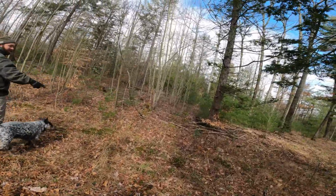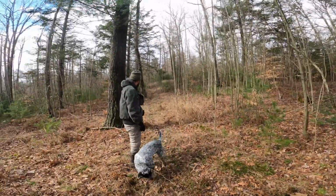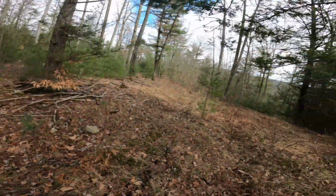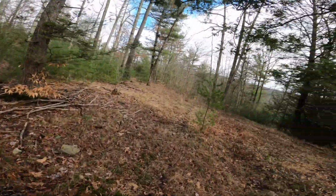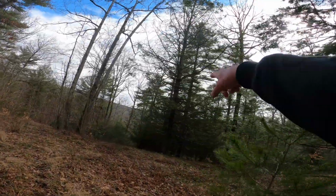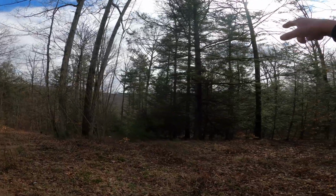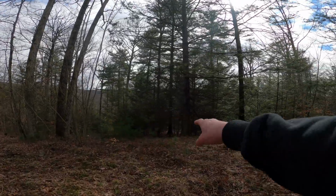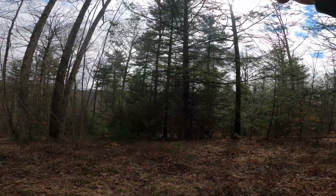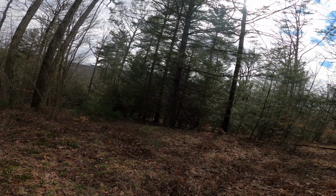Now here's a nice trail, Jeff. Yep. Down this logging road. Yeah, like I said, they love them logging roads. Bam, right down it. Right to this bench. I bet you could put a tree stand right here in this pine tree, and that's a kill zone. Because I know there's another trail that goes down the bottom there. That would be a kill zone right there. Guaranteed.